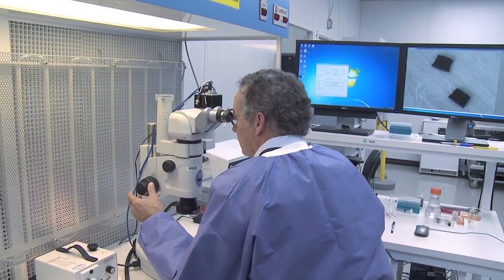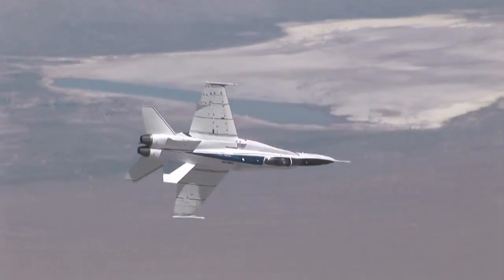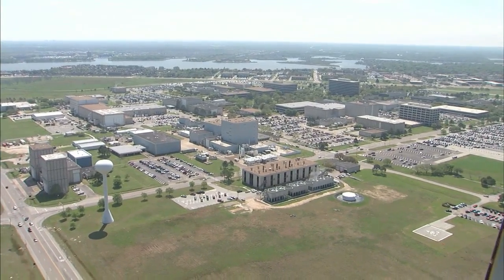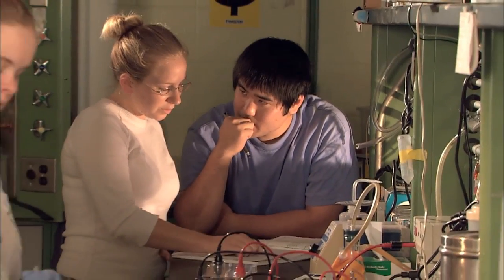We unleash the talent and innovation that exists in the agency to go work on these tough problems. The Space Technology Mission Directorate will employ a portfolio approach spanning a range of discipline areas and technology readiness levels. Research and technology development will take place within NASA centers in academia and industry, and leverage collaboration with other government and international partners.